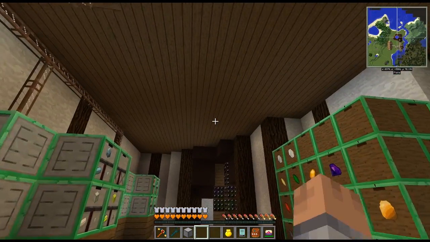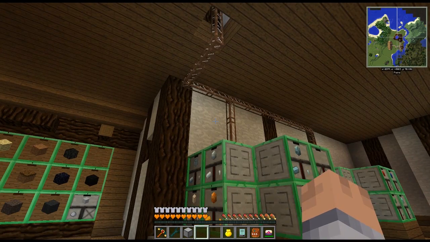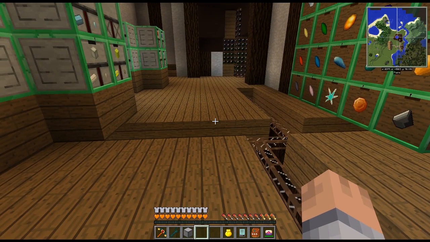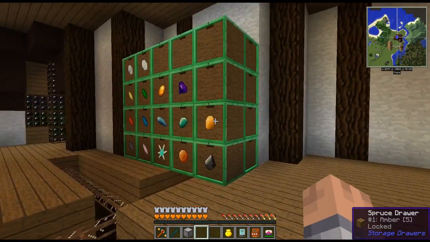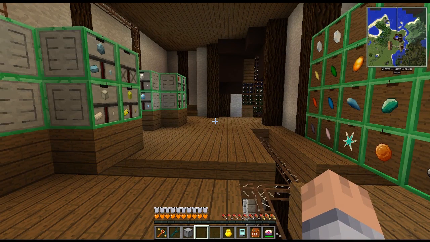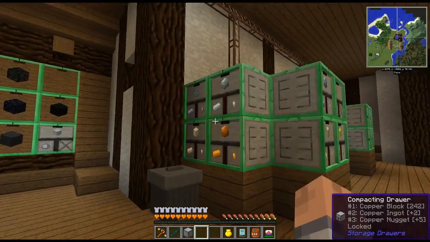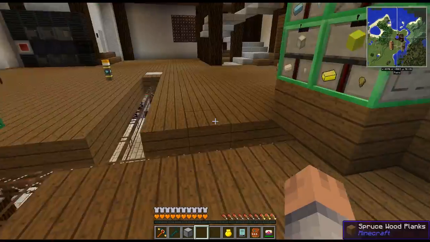Okay, I have an idea. I could be turning this the other way around, come down with a cable over here that feeds this one, the one's down there. No. Okay, so what do we see? Copper is here. Redstone, copper, redstone, and shards.